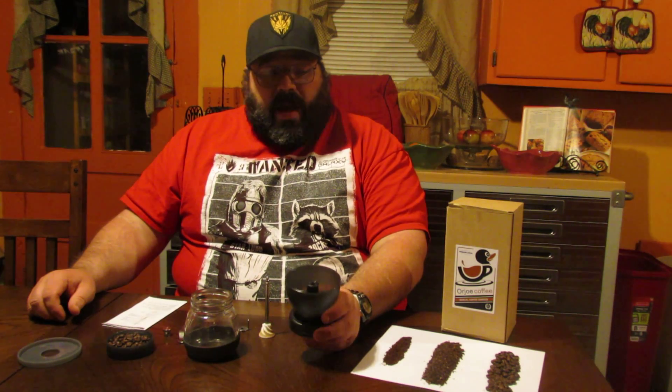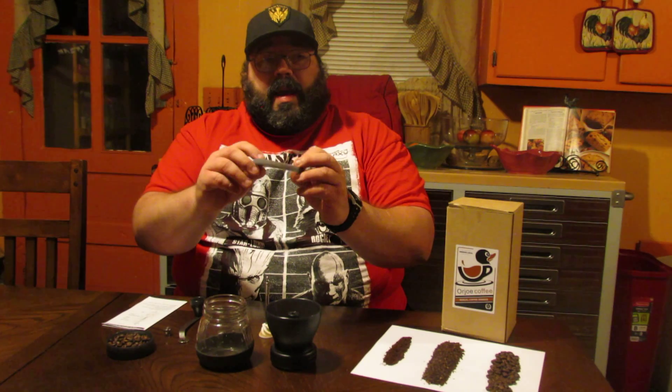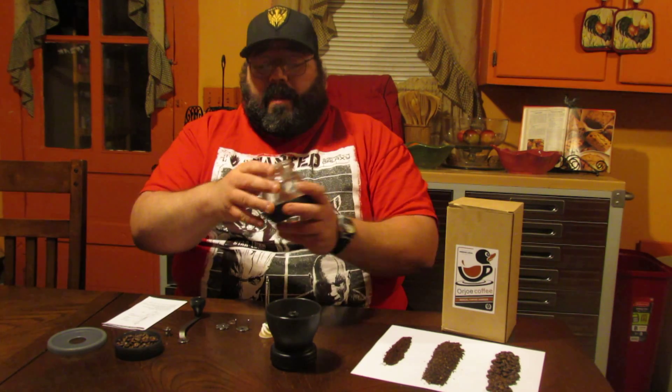Right here we've got your coffee bean storage area. You've got the jar that your coffee grinds will go into. Right here we have a silicone lid — when you're grinding your beans, sometimes the beans will have a tendency to shoot out. This helps keep them in there so you're not chasing beans around your house. You also have a lid that will go onto the area which stores your coffee grounds, so when you fill it right up to the top, you can put it on top there and store it up in your cabinet.